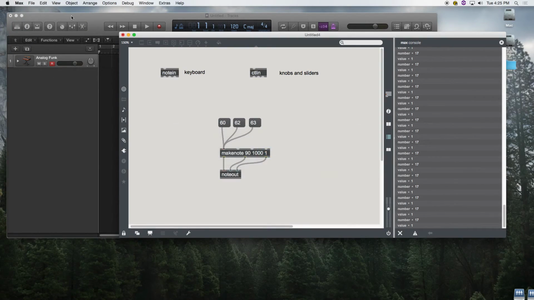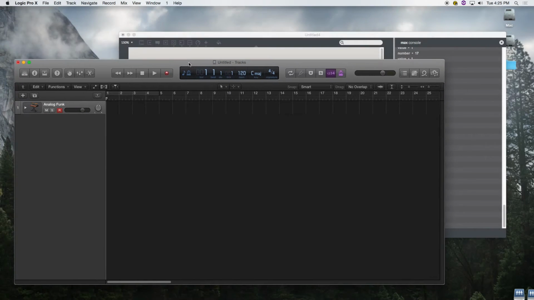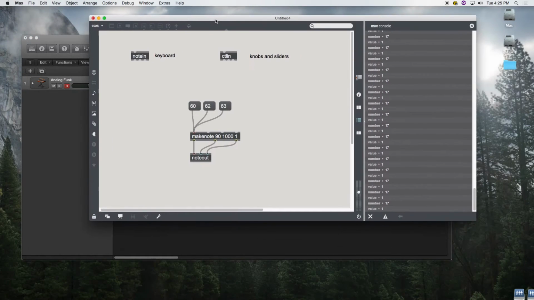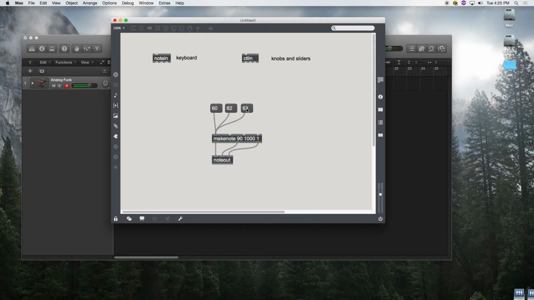All right, so you're thinking, well, that's great, but I can also do that on my keyboard, right? And great, it doesn't see my keyboard now. You gotta love it. Someone's doing something to me. Well, you can do that on your keyboard just like you can by clicking on these little messages like buttons. Actually, we're going to use those. So let's make a few more. Hit Command D to duplicate. We're going to do 65 and 67.